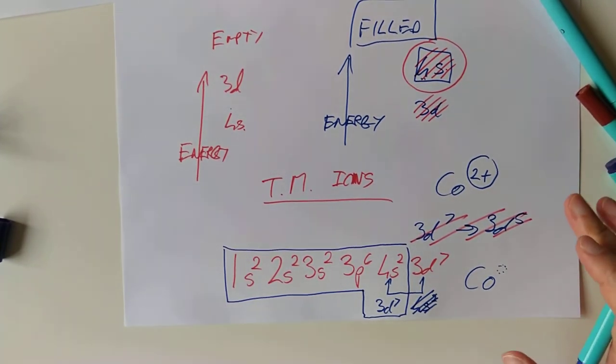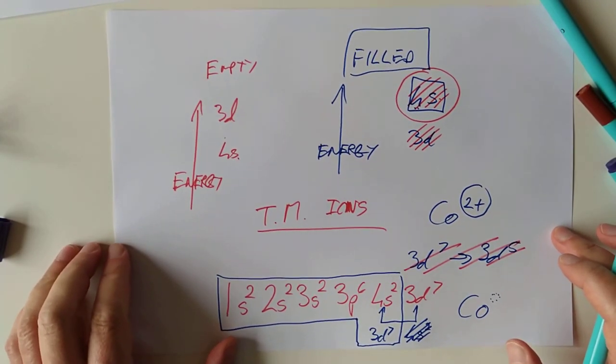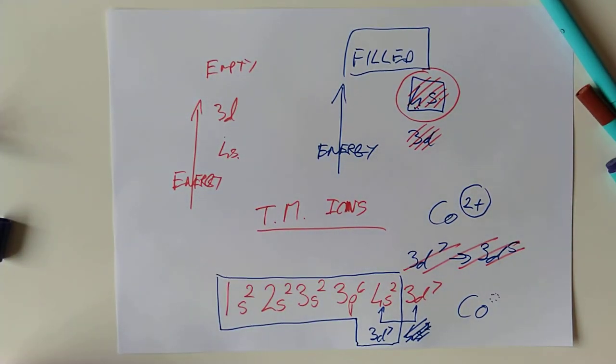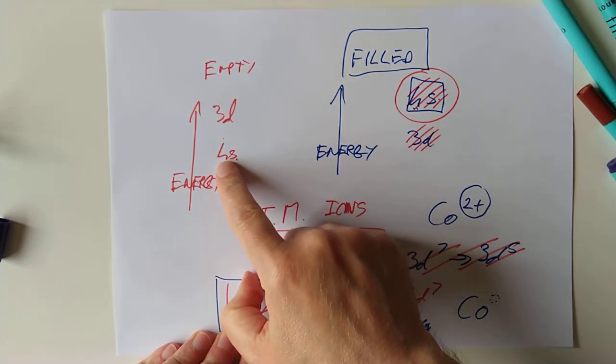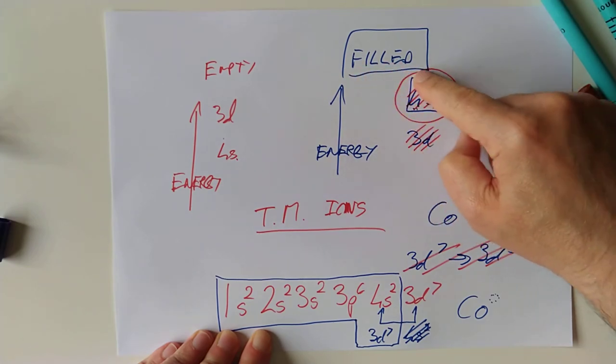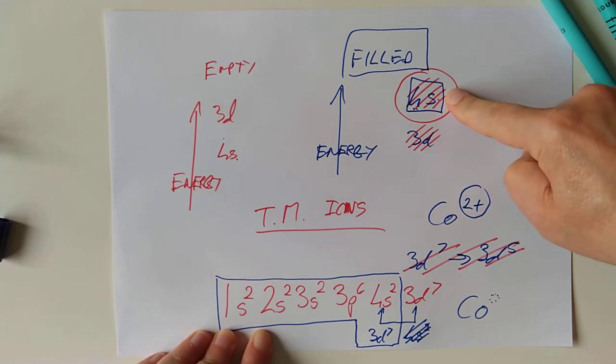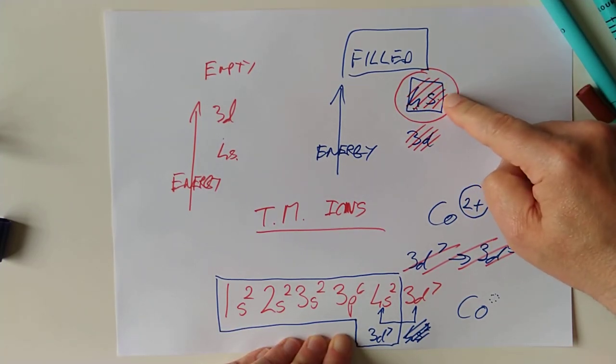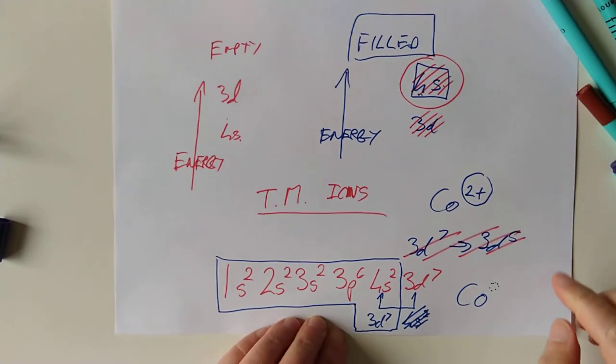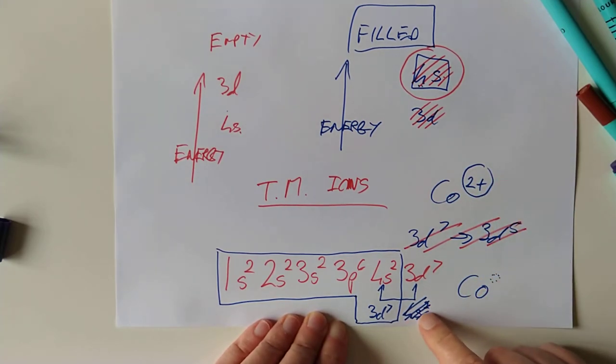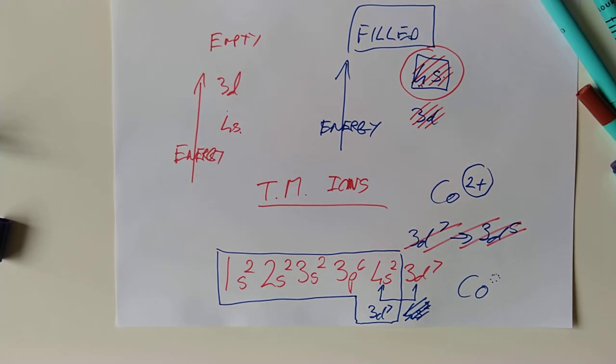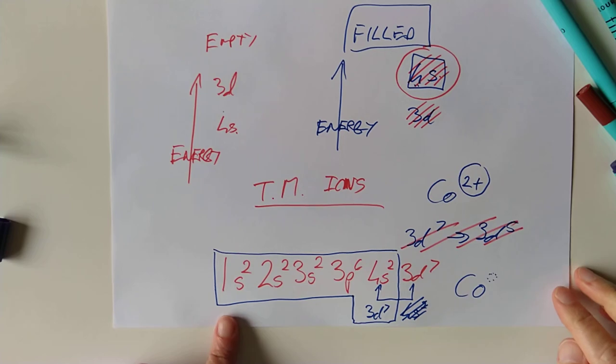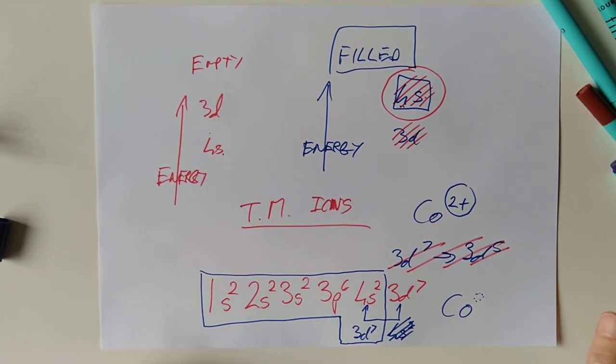To put that into a variable rule, we fill the 4S before the 3D, but we empty the 4S before the 3D as well, it's not a case of last in, first out, and that's because of this weird ordering here, 4S starts when it's empty, 4S is below 3D, so we fill this first, and then we fill this, but once they are filled, their energy levels reassert themselves to the correct order, and 4S becomes the highest orbital, and therefore that's the one we remove electrons from first, before we start to chip away at the 3D. If it had been cobalt, say, 4+, then we would have removed these two, and then we would have dropped two down in here as well. Just thought I'd throw that in at the end there, the slightly oddball rules, it's a favourite question from the SQA, and it often pops up in multiple choice though, folks, so you fill the 4S before the 3D, but you also empty the 4S before the 3D, a bit counterintuitive to say the least, just thought I'd like that.